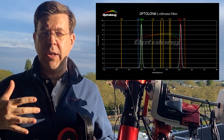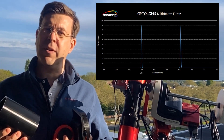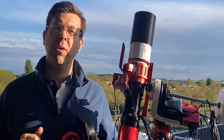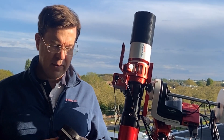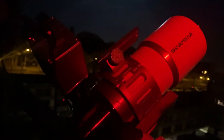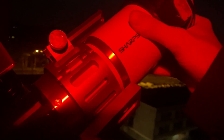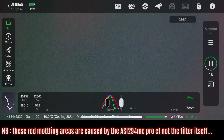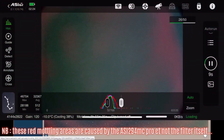Therefore, you will have very little light reaching your sensor. Even though the absolute amount of light corresponding to hydrogen and oxygen will be the same as with a wider filter on a nebula, the rest of the sky background light will be much fainter. As a result, you may struggle to achieve a homogeneous and clean sky background. The first tip is that I highly recommend using light pollution shields to protect against stray light, which will significantly improve overall image quality. The second thing is that you will need to capture well-made flats. Pay close attention to the signal-to-noise ratio in your flat frames, follow the recommended guidelines to properly increase the ADU levels, and capture appropriate flats. Also, make sure to correctly calibrate your files at the appropriate temperature.